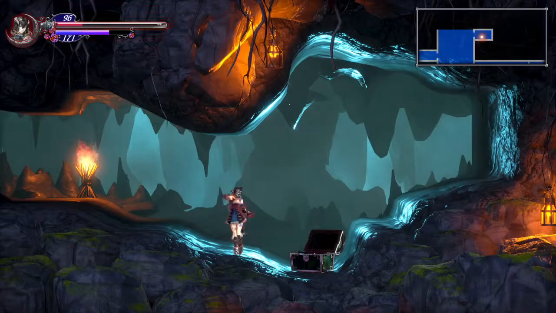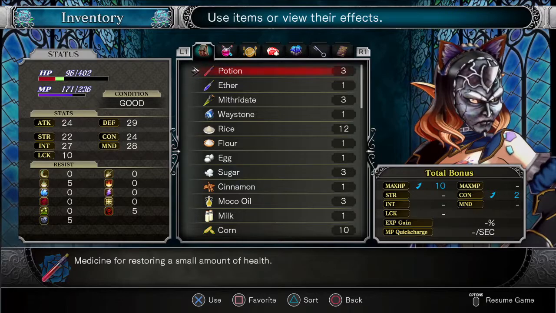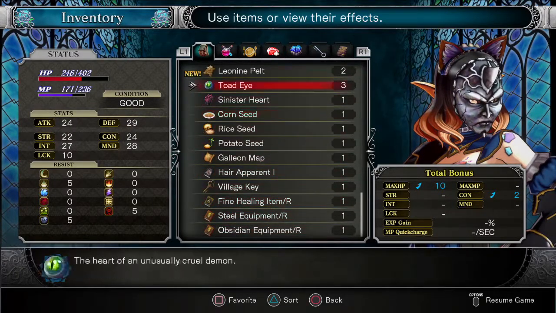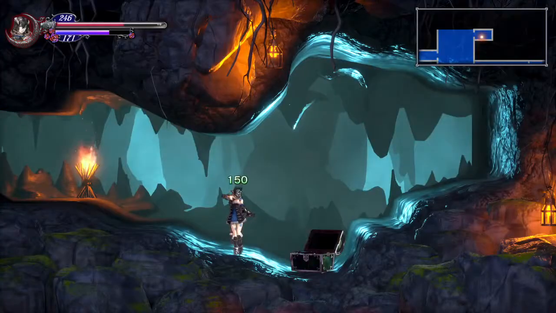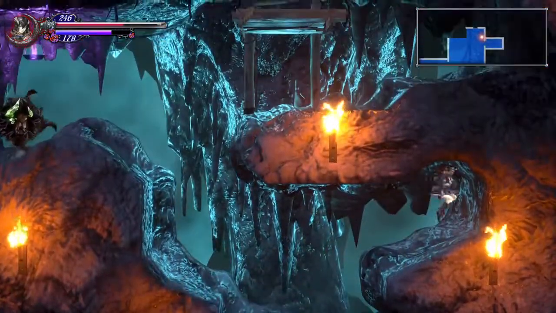See what I got here. Let's see here. You know what, let's just use the potions for now. Seems like I'll be exploring around here for a little bit. Might as well not be flashing red death.